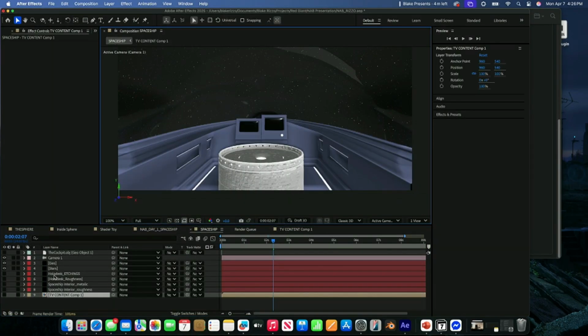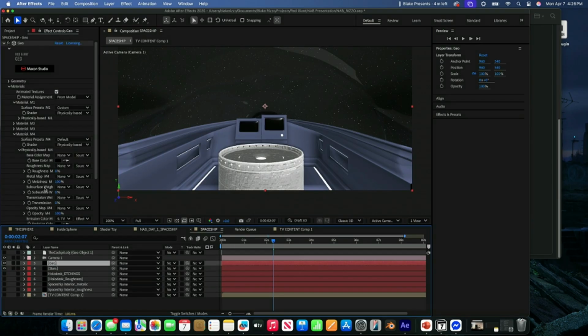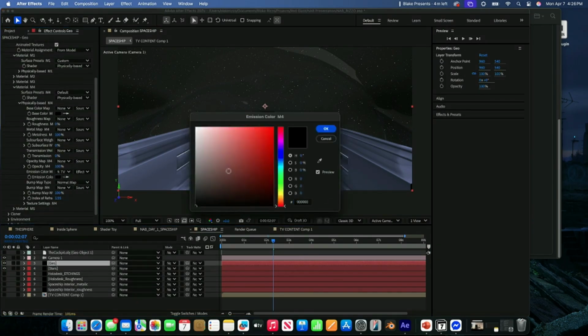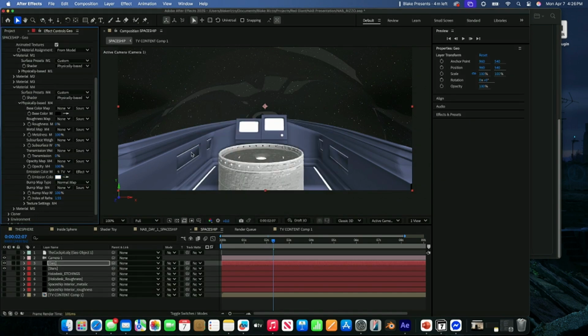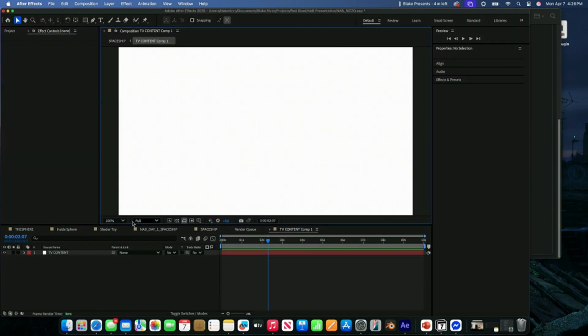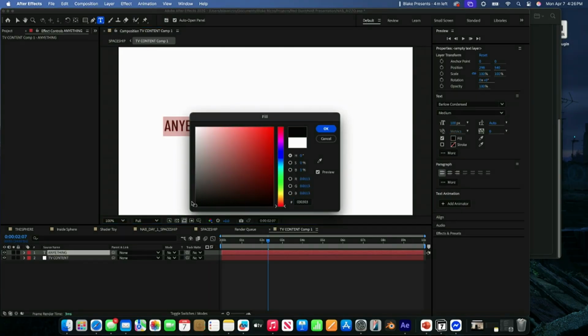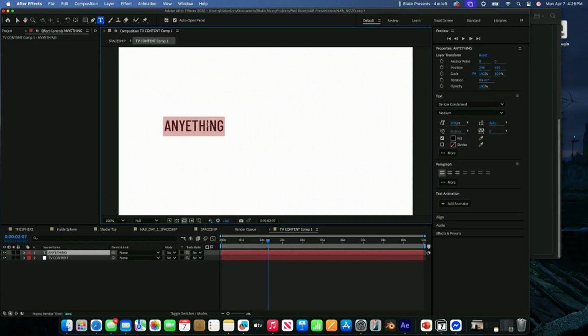And now, if we start typing anything in a white font color, the best font to see anything, and scale this up, it will now show up on our screen, which is really cool.